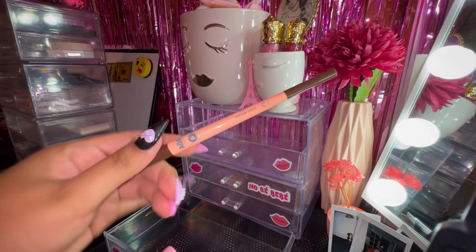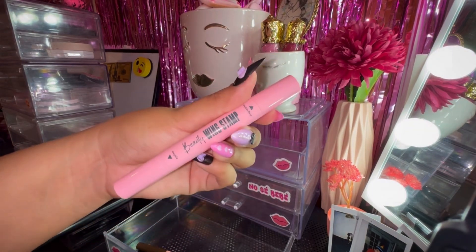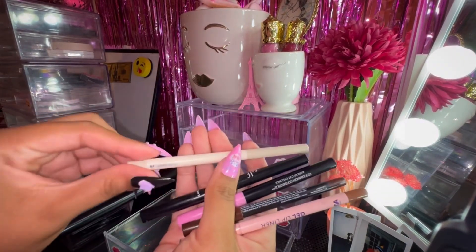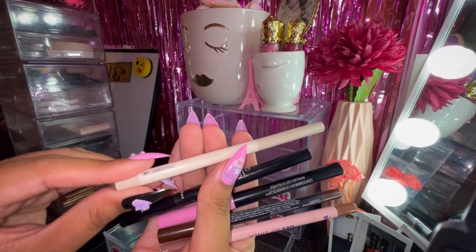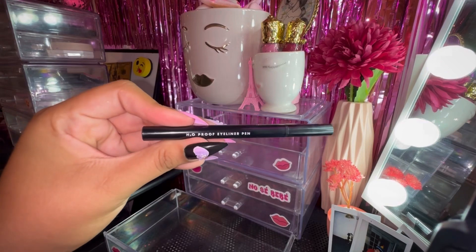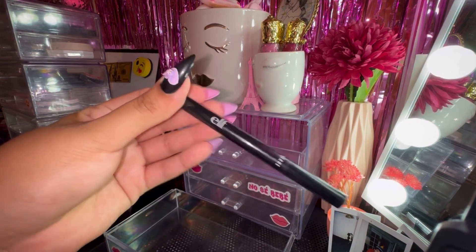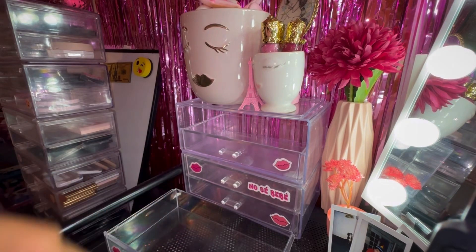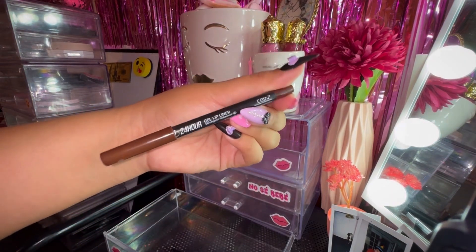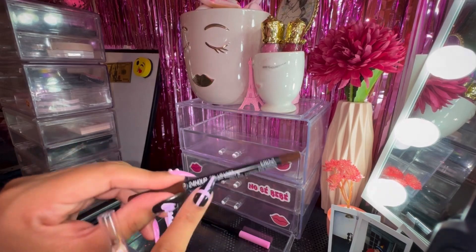We had some smaller products: my eyebrow pencil from AOA Studio — I didn't really touch this, I've been into my slim brow this month, but it's actually a really good one. The AOA Studio Beauty Wing Stamp Liner — such a good liner, I'm surprised I ended up liking it as much as I did. The She Glam Lip Liner from their So 90s lip liner set — honestly I forgot it was in here so I didn't really reach for it. The ELF H2O Waterproof Liner — honestly I don't even remember picking this out last month, but it's such an amazing liner. The Uncommon Cosmetics Angled Cat Eyeliner — so good. The Ebony York Auto Lip Liner — love it. And lastly the AOA Studio Gel Liner — really nice, and I did reach for the gel liner way more.